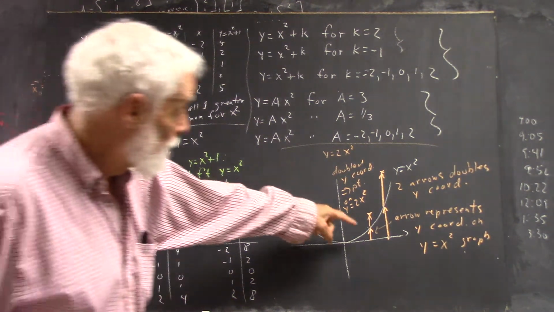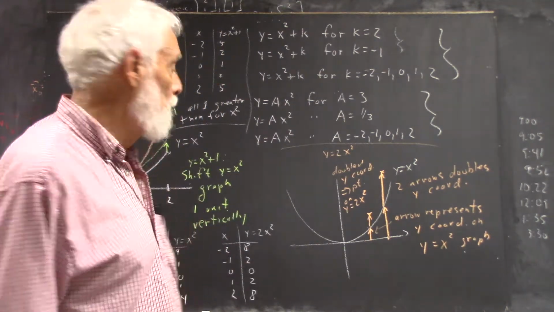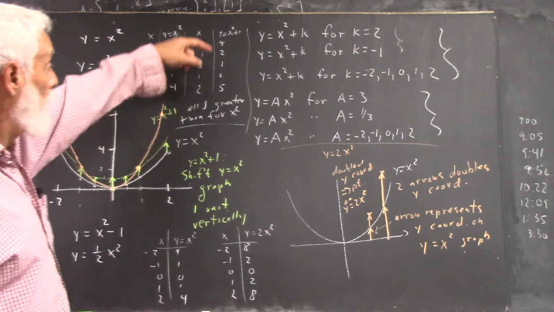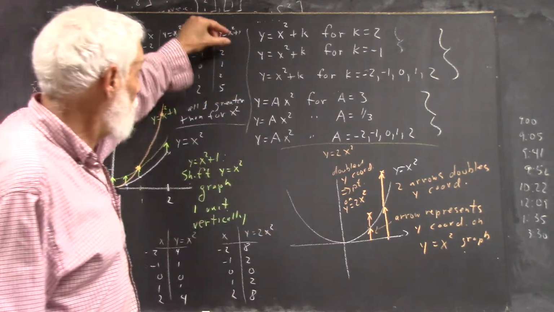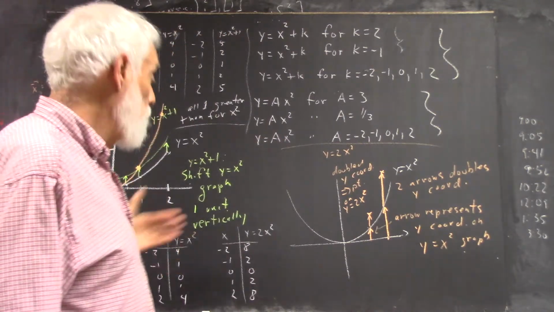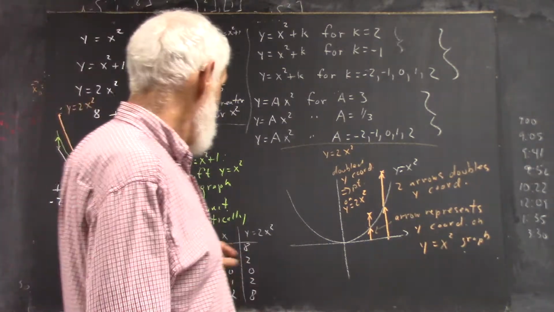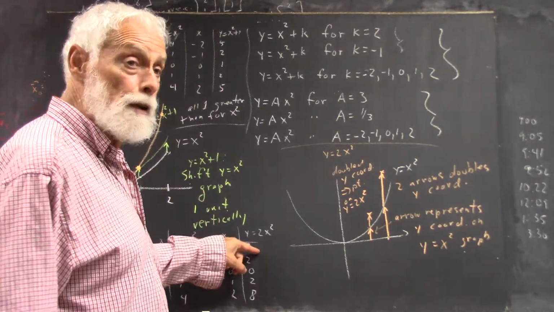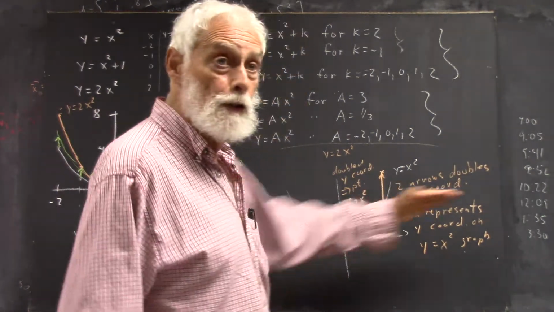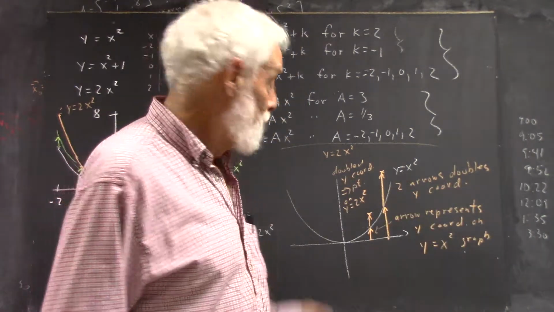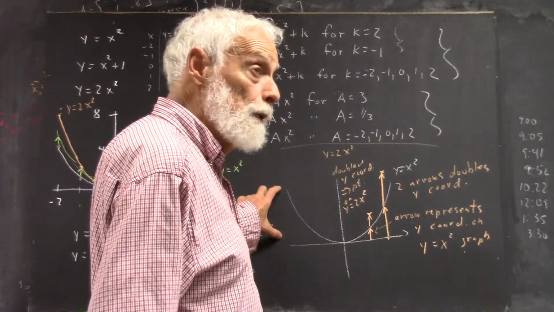Why don't these arrows have the same length? Because now the arrow, here the arrow just represents the one that you're adding, and it's always the same, right? You always add the same thing to every number. Now we're multiplying by some number. So, whatever the y value is here, you're going to multiply it by 2. So your arrows represent your y values. They get bigger and bigger as you move away from the y-axis. Same thing on this side as you move away from the y-axis. The arrows get bigger and bigger.